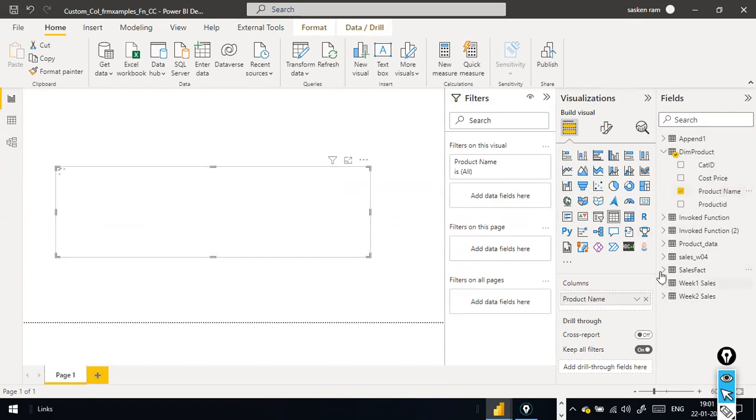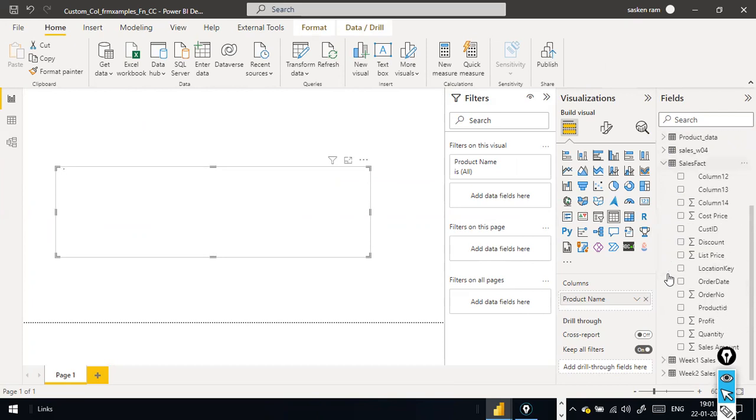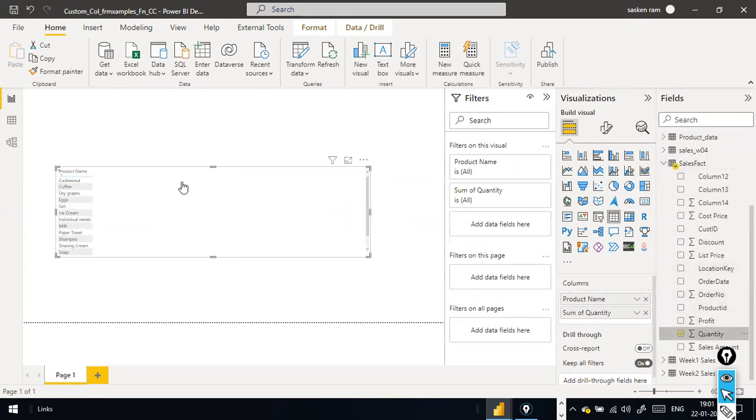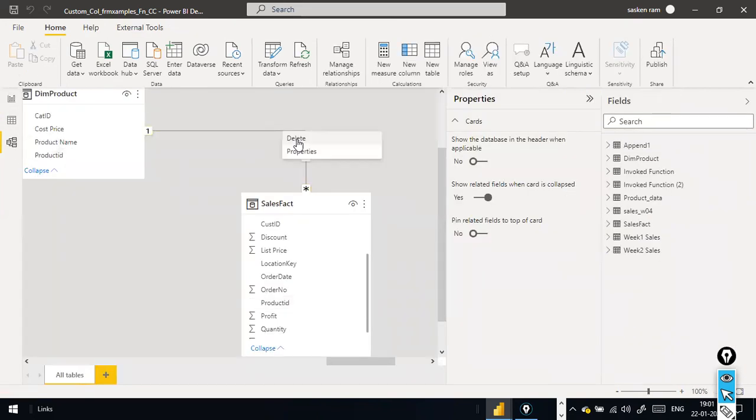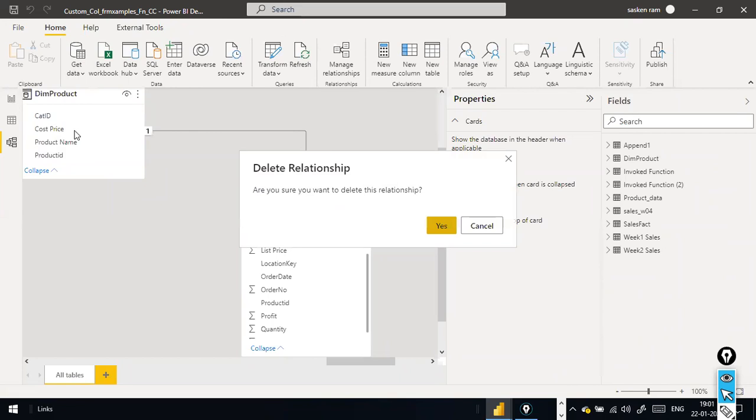And then from the sales fact table, it displays how many quantities we sold in each product along with this. You can do that. And the other thing is sales amount, I put it here. If I remove the relationship, what is going to happen? It will not do the filtering.